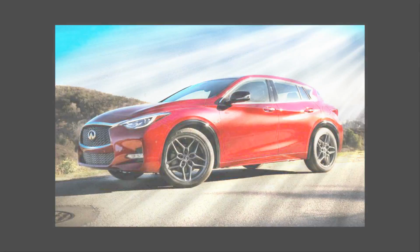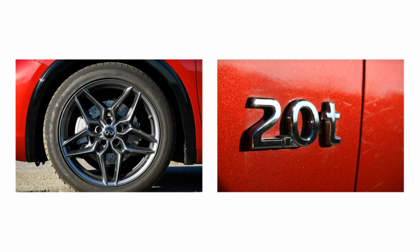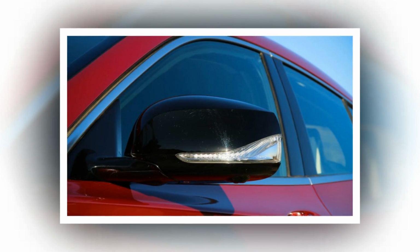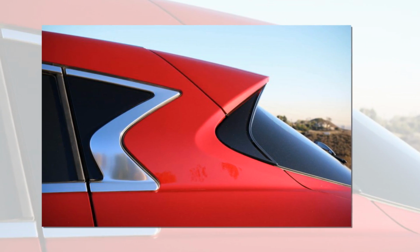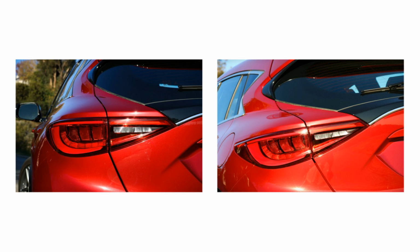That lowers the center of gravity enough to make it feel more like a hot hatchback than a shrunken SUV. Wheels grow from 18 to 19 inches in diameter and are shod with more aggressive Goodyear run-flat performance tires versus the AWD model's all-season rubber. As in all QX30s, the transmission is a 7-speed dual-clutch automatic. While none of the Sport model's cosmetic touches nor its aggressively contoured sports seats make it a better performer, each adds a measure of engagement to the experiences of approaching, entering, and interacting with the car. It's a different animal. Frisky critter.